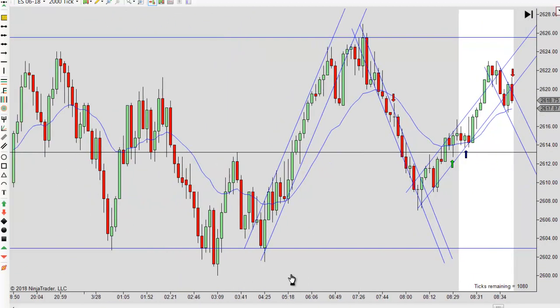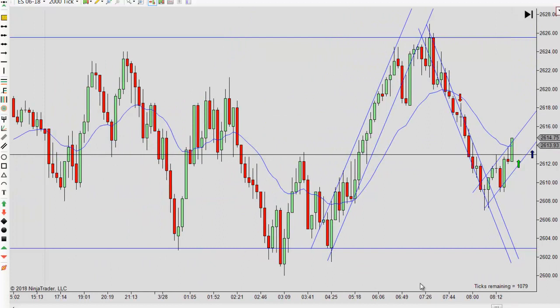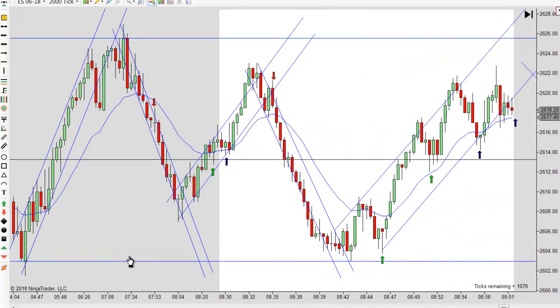Here's your overnight lows down here. We bounced down here multiple times. And we come down through here and we bounce right away. And look what happens. You get that first entry short, and then that second entry short, it fails. And notice too, if you count off the high, you pull back first entry, pull back second entry. So you got a second entry long counting off the highs, and you got a failed second entry short off the lows. And we just came off the lows that we bounced multiple times.